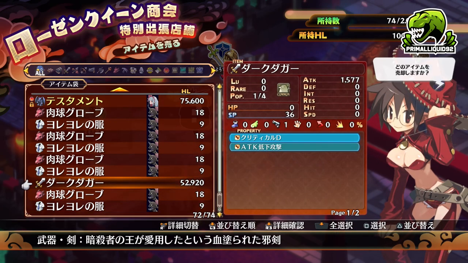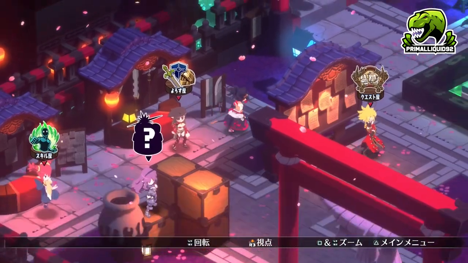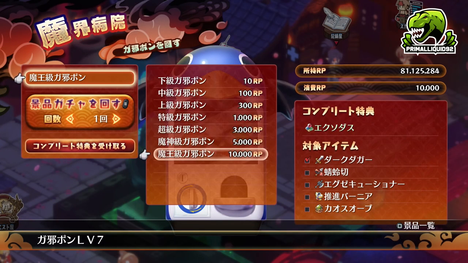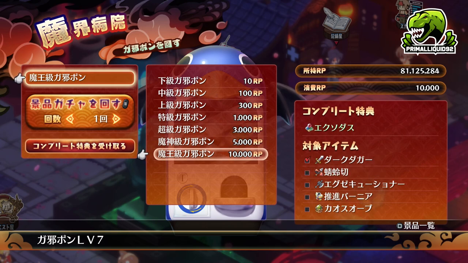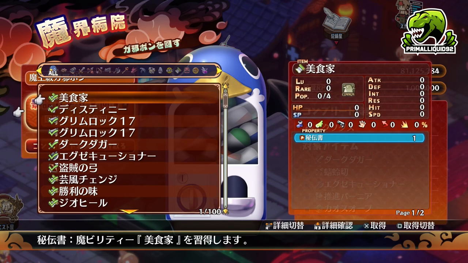Also, let me go ahead and sell everything off that I can. There we go. I cannot sell anything else now. Everything else is equipped. So we are just going to spend this RP. As you are going through, when you're at a low amount of RP, I would suggest using this one, which is the Testament. This is going to be your best moneymaker early on until you start earning huge, huge amounts. For me, I'm going to use the 10,000 RP one, and we're going to put it up to the maximum, which is 100 purchases on the gacha.